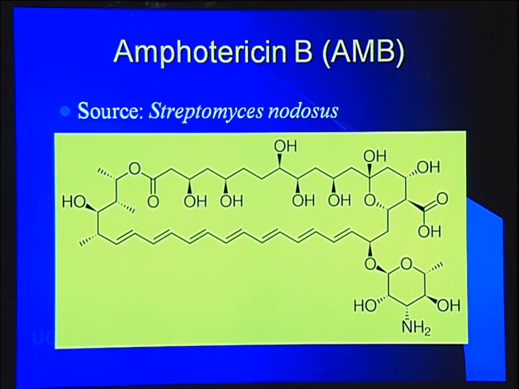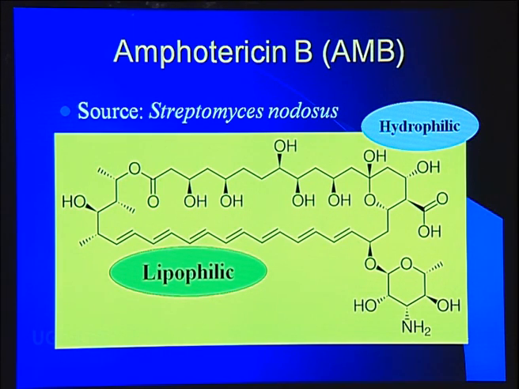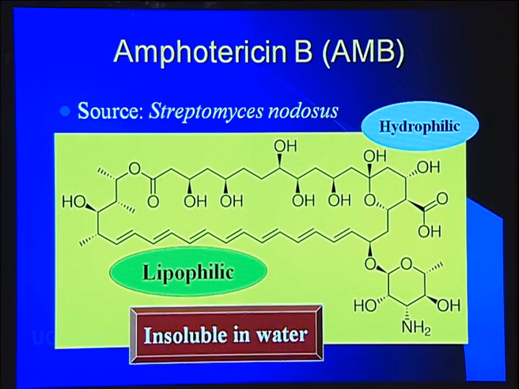Now, we shall begin with discussing Amphotericin B, the first antifungal drug that was available for systemic administration for serious antifungal infections. It was obtained from Streptomyces nodosus and it is included amongst the polyene group of antibiotic antifungals. As they include a number of double bonds in their structure, the name polyene was derived. The sites of double bond or unsaturation are lipophilic or hydrophobic in nature, and the polar hydroxyl groups are hydrophilic in nature. Overall, the molecule is insoluble in water.